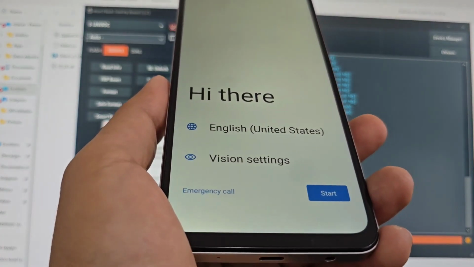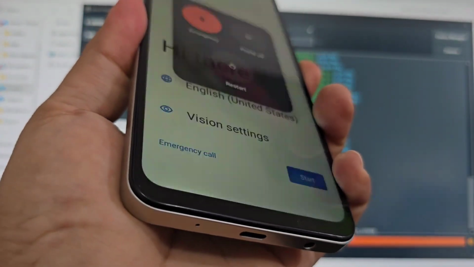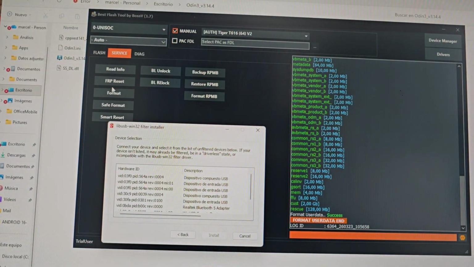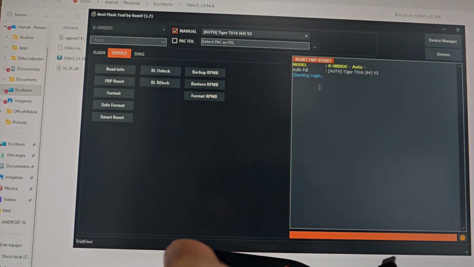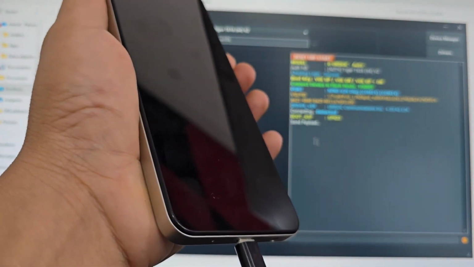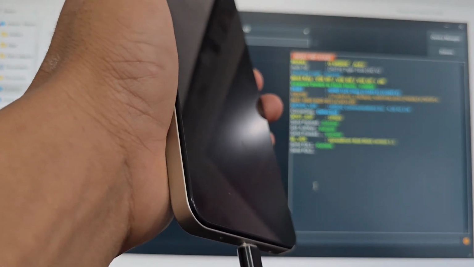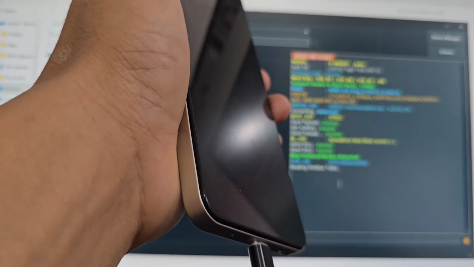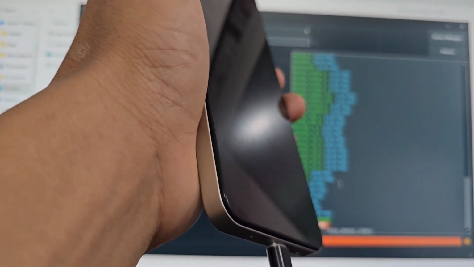Let's wait. Okay, now we turn it off again. We turn it off completely. Now we click here where it says FRP Reset. Here it will tell us again to press the volume down button while inserting the USB cable. We'll do the same process. We press it when it appears here, then we release the volume down button. This will be step number 2, which is to completely remove this Google account. Now we'll be removing both the lock it had previously and that Google account.